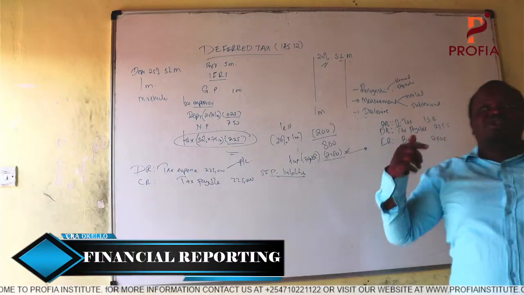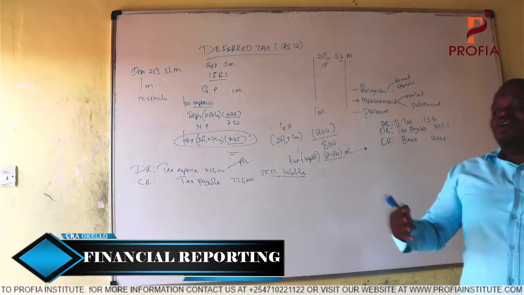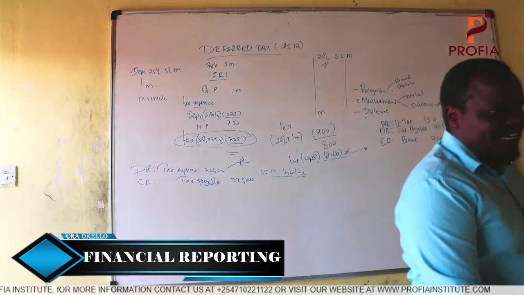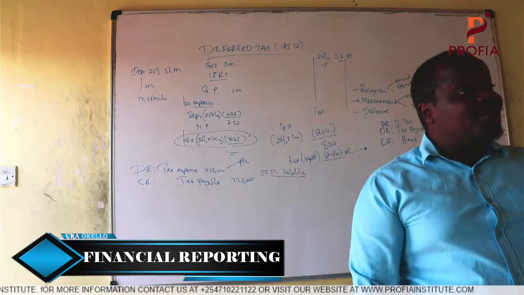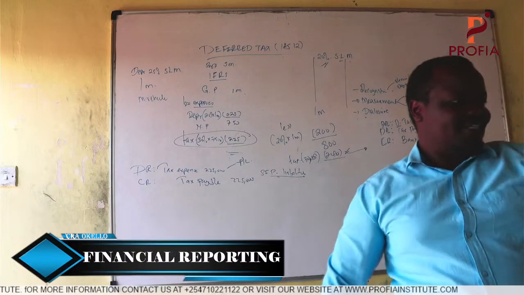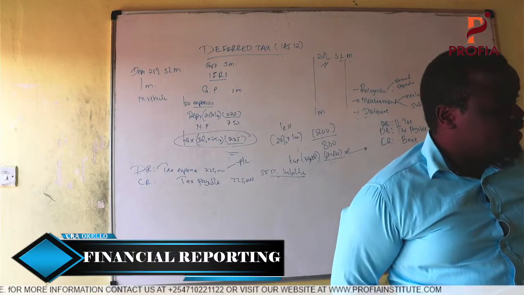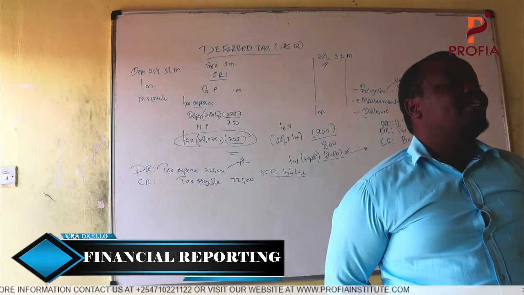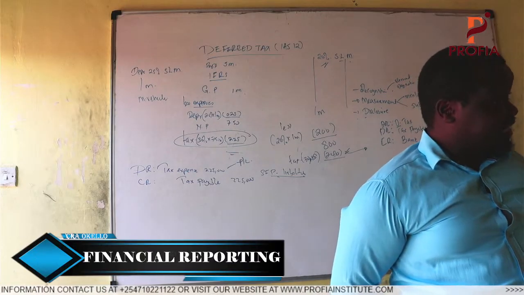Next time, suppose you have paid rent. You are planning to pay this rent of this room, 200,000 for a whole year. But you end up paying 250,000. What happens to the 50? See, it's a prepayment. It is an asset. Yes, the landlord will not return the rent to you.